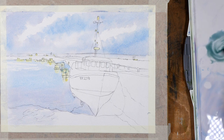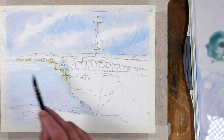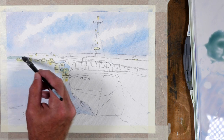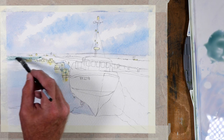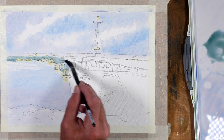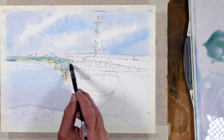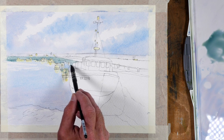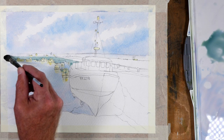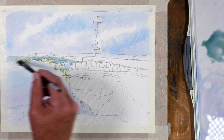I'm just mixing up some sap green and a touch of ultramarine for the harbour wall at the back. While the area that I've just painted is still a little bit damp, I'm going to just put that in. With some clear water, just feather that down for the reflection.